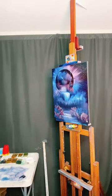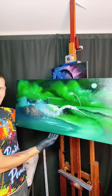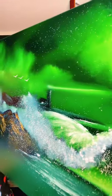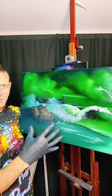Now this one was from last night, right? This green one with the lighthouse. This one we did last night on the 28th. So it's got all the spray. It's got all the green water, right? The green clouds, got a green lighthouse way out there, right? Shining, it's got a couple little lights on the lighthouse even, right in there. Right? Brown on the rock, all sorts of stuff.